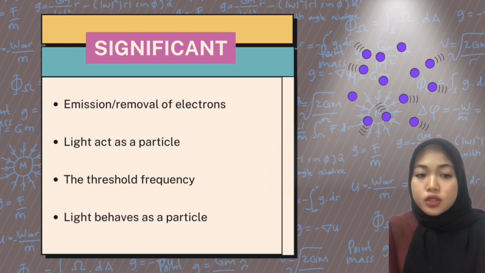The threshold frequency is the lowest frequency at which enough energy, known as the work function, is provided to the electron so that it can be removed from the surface of the metal. This proves that light behaves as a particle, as it evidences that the interaction between the photon of light and the electron is one-to-one. Otherwise, if light could only behave as a wave, the photoelectric effect would occur regardless of the frequency of light and only have different time delays.